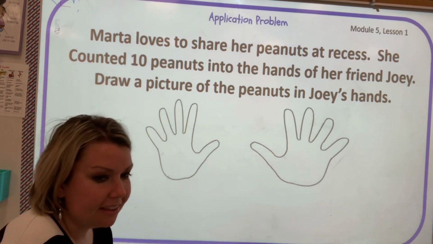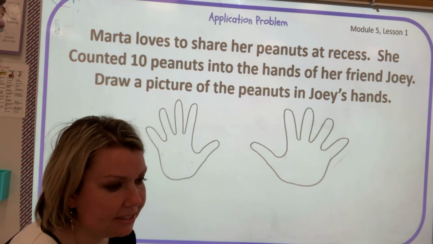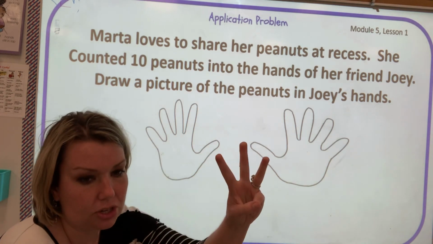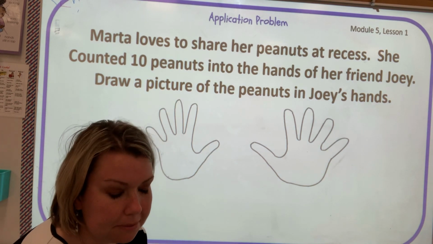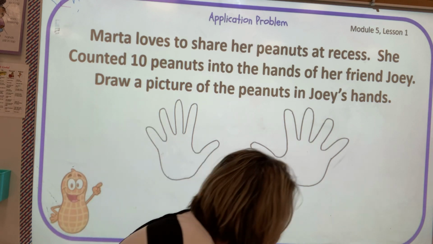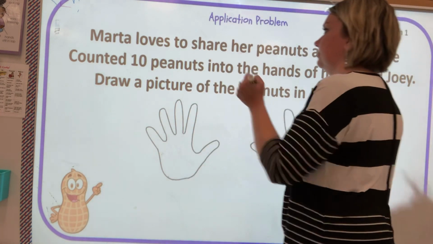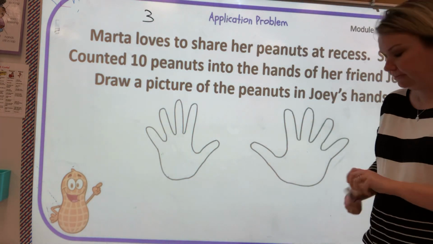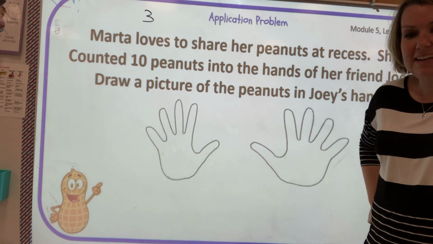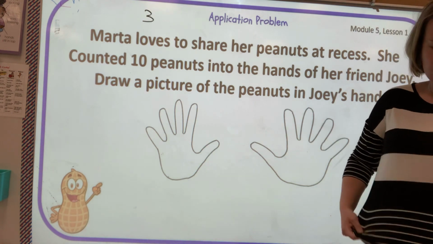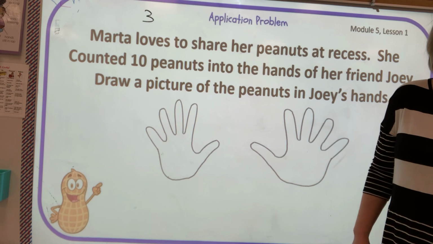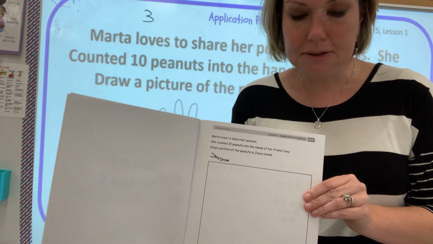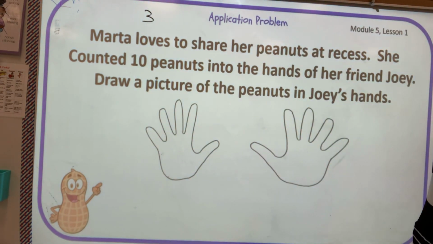All right, let's pull out our handy dandy brand new Module 5 math book and turn to page 3. When you were saying 2 to 6, it was actually 2 to 6, not 2 to 10. Oh, that's okay. When you have your math book open to page 3, give me a thumbs up so that I know you're ready to learn.